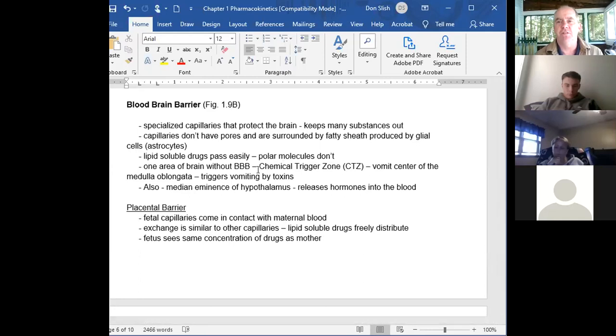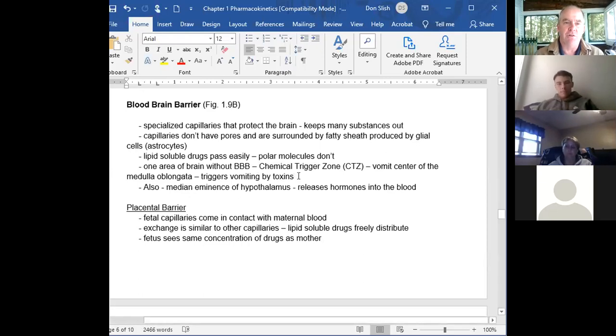And what happens here is if you've got toxins in your body, it'll activate your chemical trigger zone, and then you'll throw up. So the way you want to think about this is you eat something that's toxic, it gets absorbed in your small intestine, gets its way through the liver somehow, makes it to your brain. Your brain says, wait a minute, what the hell did you just eat? And you start throwing it up. So you've still got some in your stomach, and you're getting rid of it, protecting yourself. So that's your chemical trigger zone.